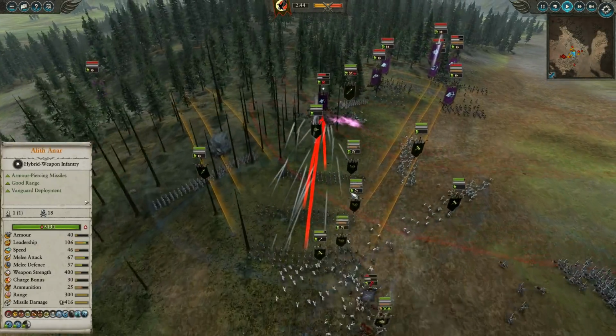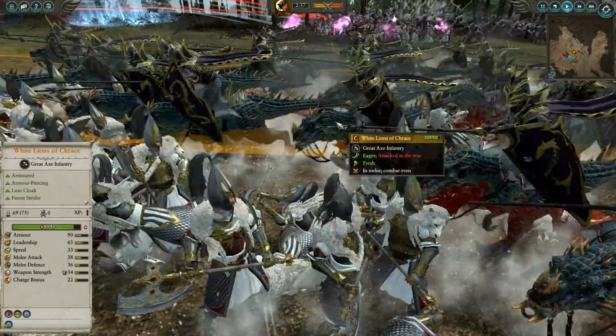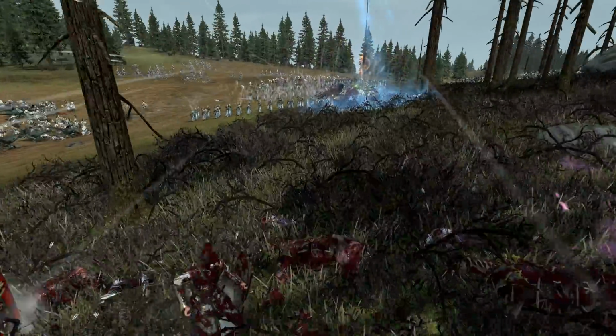Meanwhile, though, the Lothern Sea Guard are perfectly secure to continue firing. They've routed off that one Witch Elf, that other Corsair got routed off, and you can see them now just firing in here, doing a ton of damage to these Warlocks, who unfortunately were tied up on some spears.